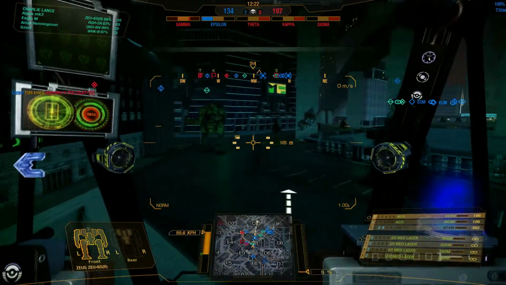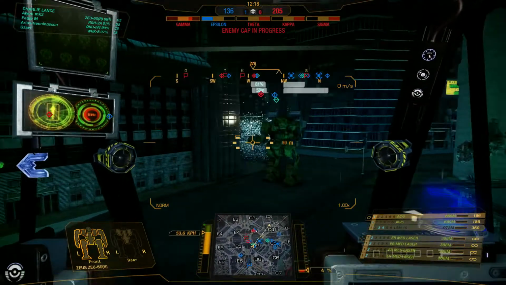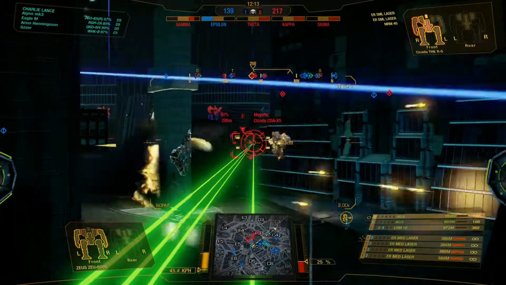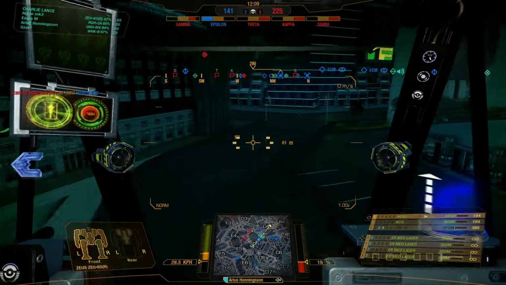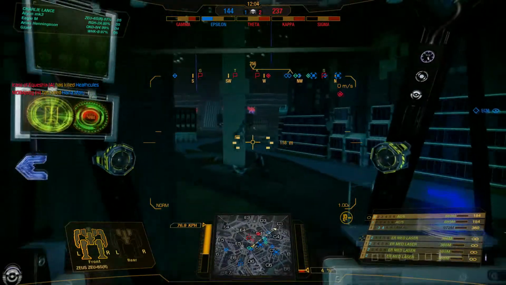They have resource point Gamma. It looks like most of the enemies are over there, though. Guys, if you're in a light mech, you also need to cap something. I'm peeling back to Gamma now. They have 4 caps, this is too much. Yeah, let's see.